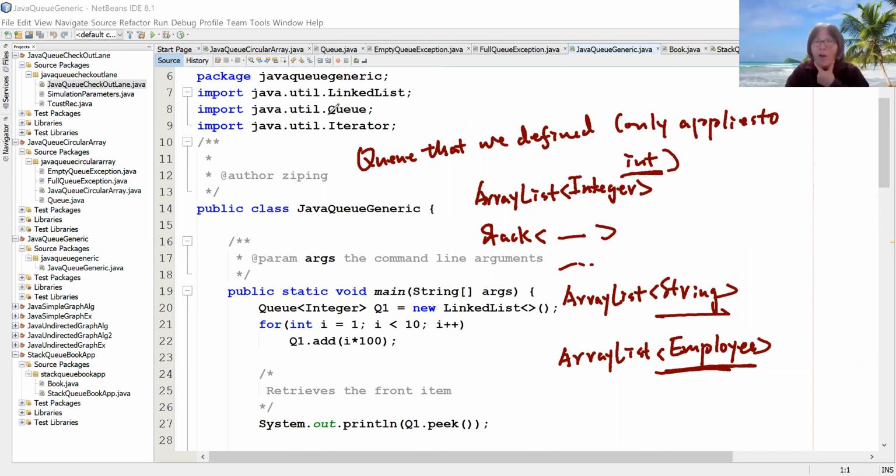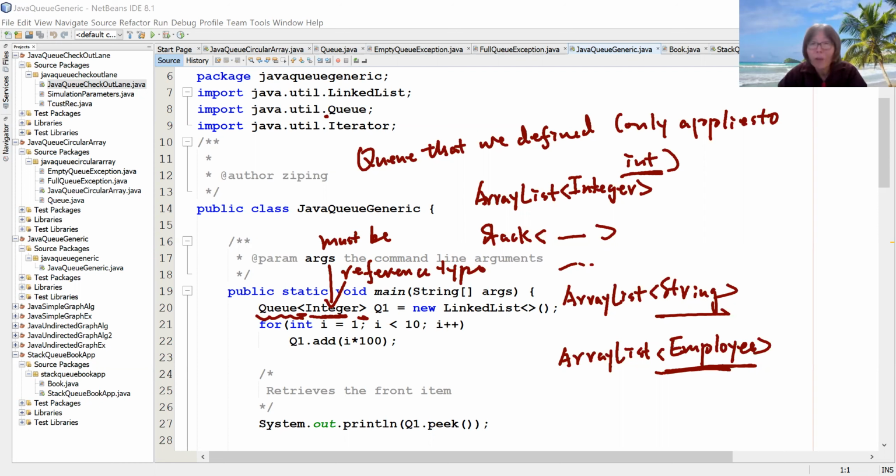So that's how the queue works in the Java library. You can also apply it to different types. You just plug in the angle brackets and provide the type, but it must be a reference type.